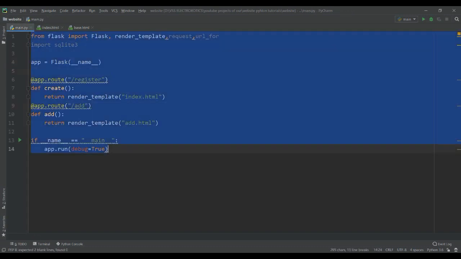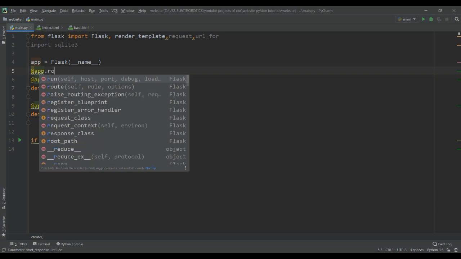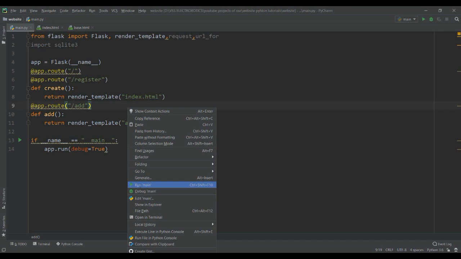Oh, wait a minute. Because if we run the program, it will be going to root directly to the register. So first we will go here. Okay, now let's run this program.